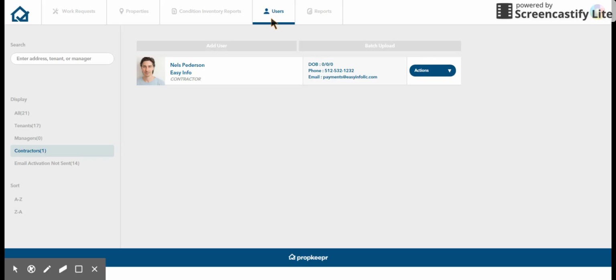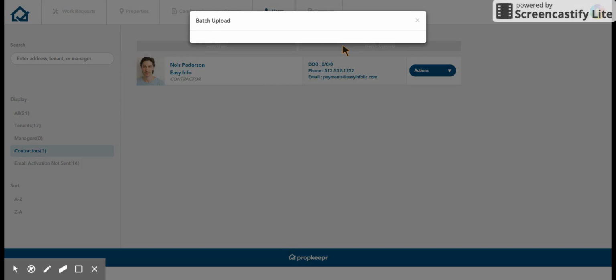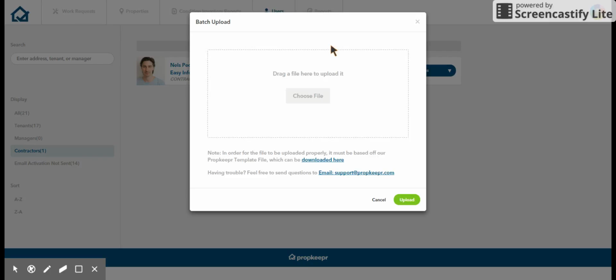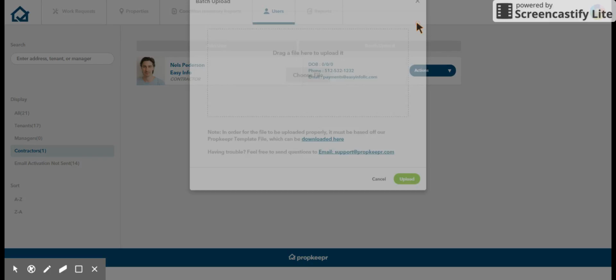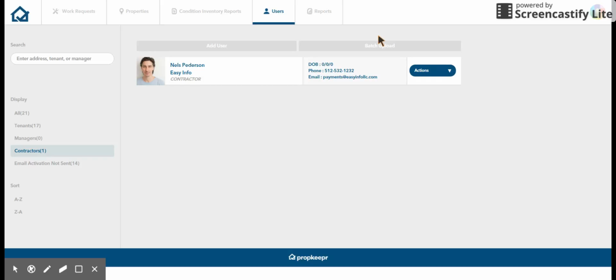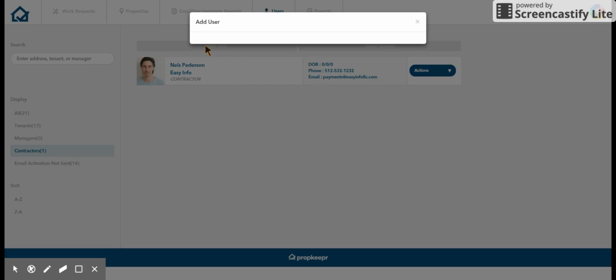There are a few different ways that we can do it. If you are working with an assignment software, you can really quickly and easily take an upload sheet from them and then upload it into our system. But just to get started and test out the system, we're going to add in an individual user to start. So on the left here, we'll click add a user.